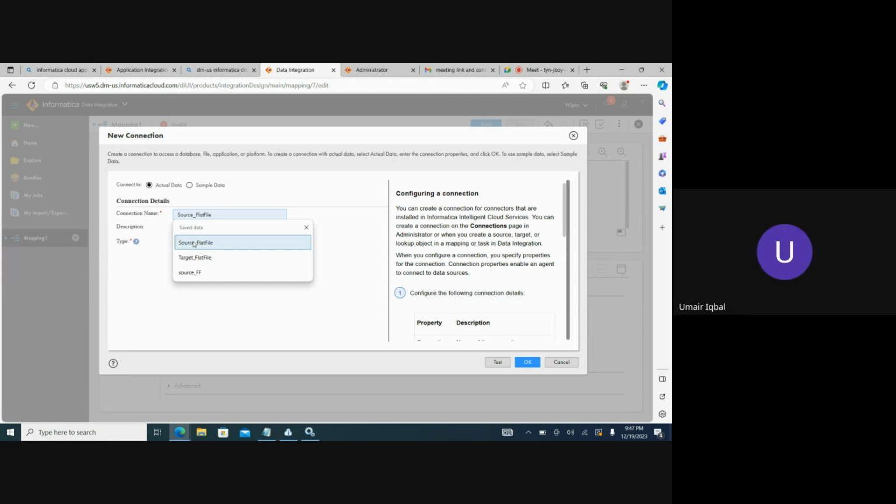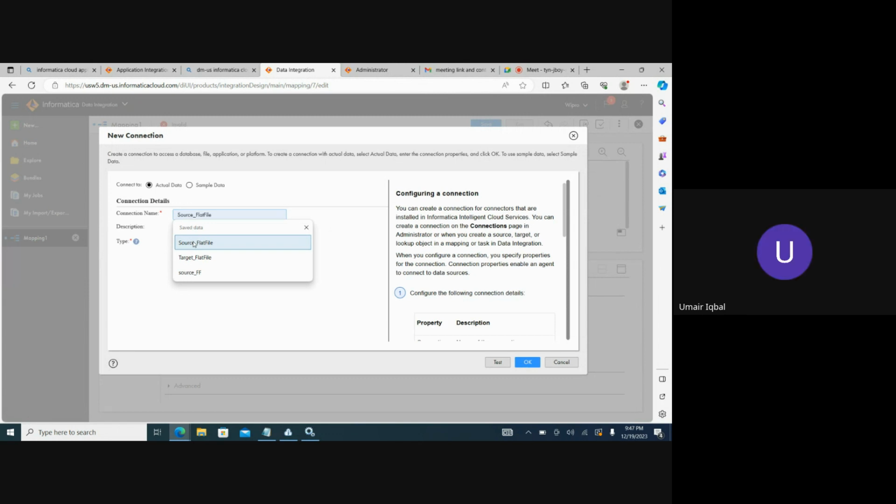For instance, if you want to access data from the HR schema or HR database, you will create a connection pointing to that database. Let's say you want to connect to a sales database.